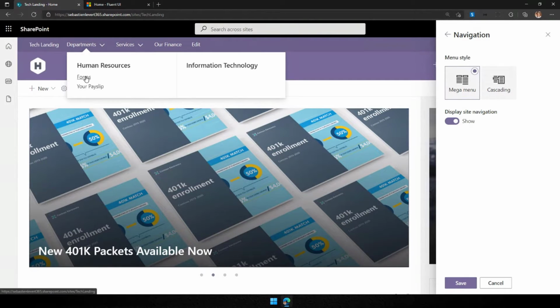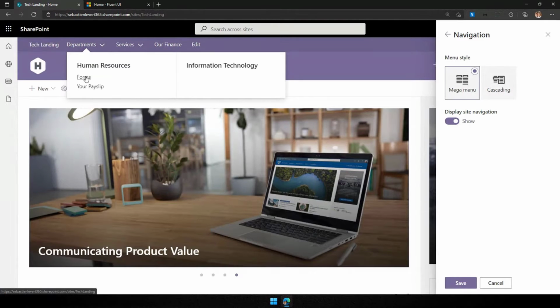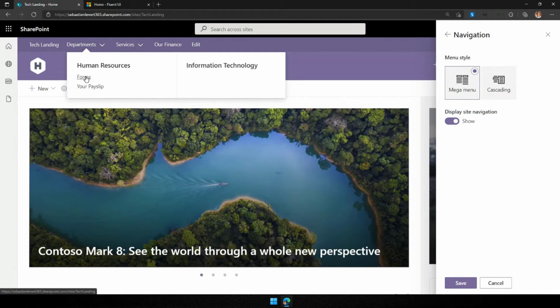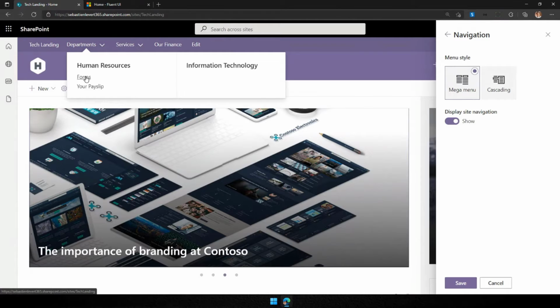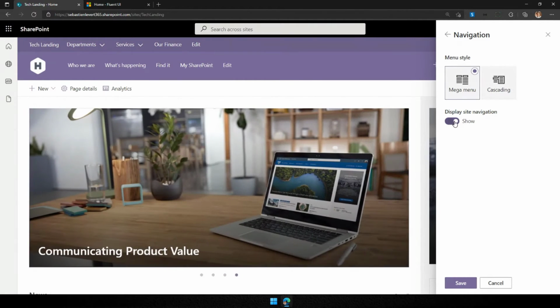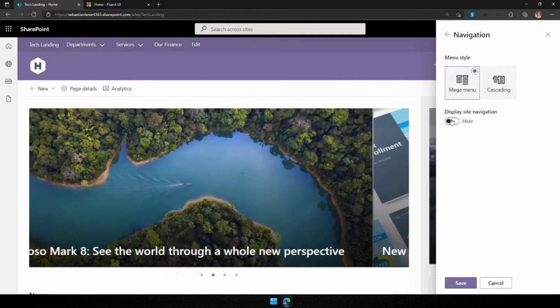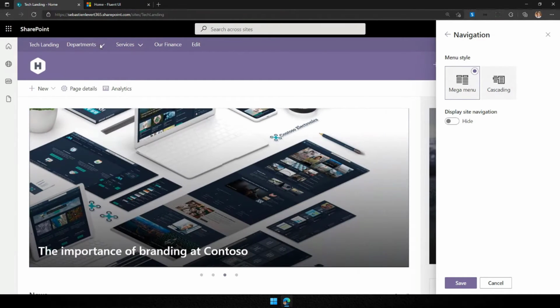Even if you want to have something that has a lot of structure, having multiple levels of links is not always the right approach. So I would encourage you to keep a simple navigation design, because if not, your users are going to get lost anyway. So let's leave it to the mega menu, but there's also the option to hide or not the site navigation. In this case, especially on an intranet and at the root of an intranet, do you really need a navigation for this specific site? I think the hub navigation is sufficient in that case.